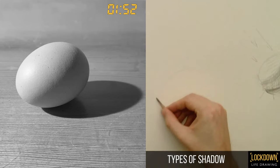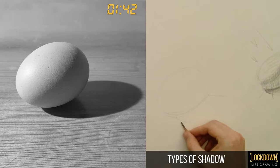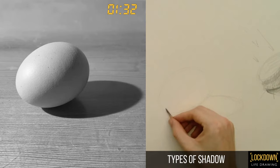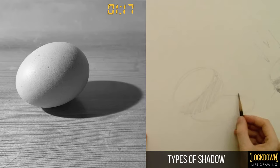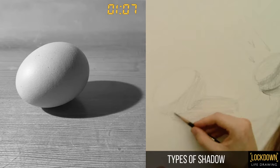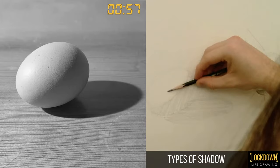Right. So basic shape. I want to get that cast shadow in on the table. Now, outlining the difference between light and dark and getting that core shadow. Right, now I'm going to start to shade. I'm not following the form at the moment. I might follow the surface of the table though. I like that idea of a strong line coming away from the object. I might do some contour hatching here. Get some of that halftone in, following the surface.